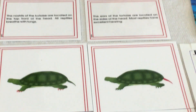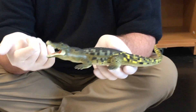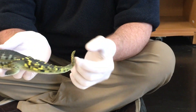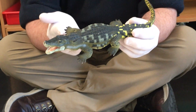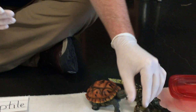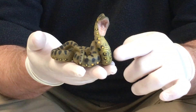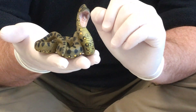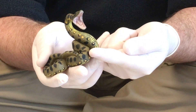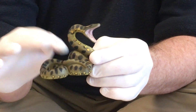For other animals like the crocodile or the alligator, you can see it has a lot of the same parts — arms and legs, a head with eyes and nostrils. But this one actually does have teeth in its jaws. It has claws and a large tail that helps it balance, and it doesn't have a carapace or shell, but it does have very thick skin. Same with the snake — it's very different; it doesn't have arms and legs, but its whole body does the same job. It does have the head with eyes, nostrils, and ears, fangs inside its mouth, and a tail that is part of its large body and really helps it move around.